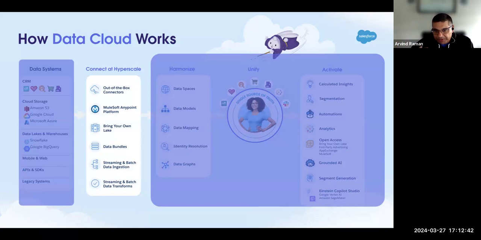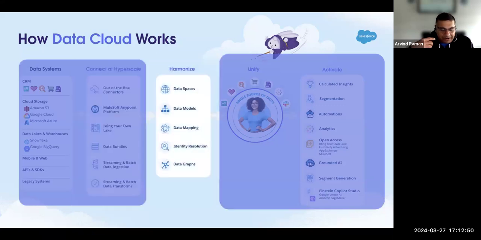So once you connect to your source systems and bring that in, this is where the power of Data Cloud comes in, what we call harmonize. You may have heard this term, and harmonization might mean different things to different people, but at a very high level, it's how do you map all this data that's coming in into a standard, centralized, what we call a Customer 360 data model? And why is that important?